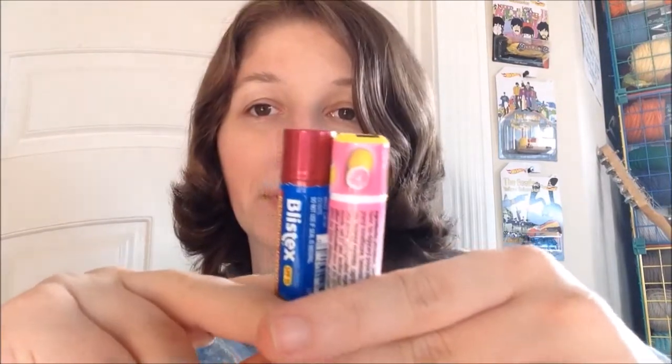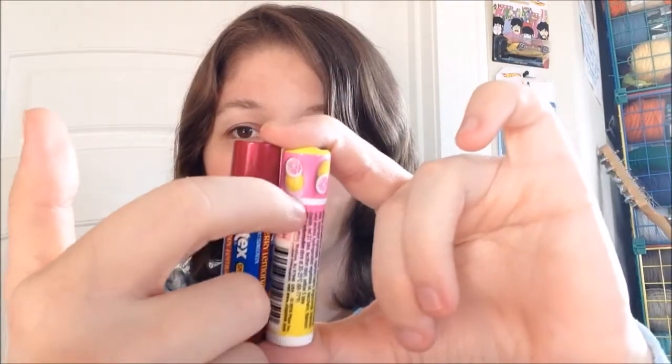It just threw me because this one's a little bit shorter than the other, but this one's a little bit bigger around — it seems like this one should hold more because the product ends at different points. As for shelf life, this one has no expiration date and this one does, but this one has SPF and this one doesn't — it's not so much the product as it's the SPF that goes bad. So this has SPF 15 and this has no SPF. Price point wise, they're very much on par with one another — they cost about the same.